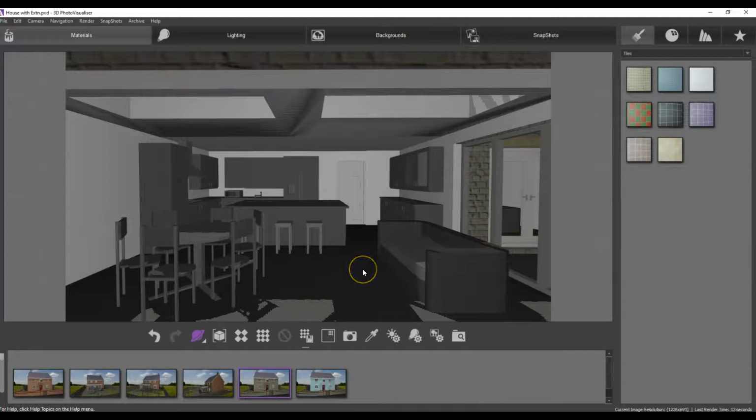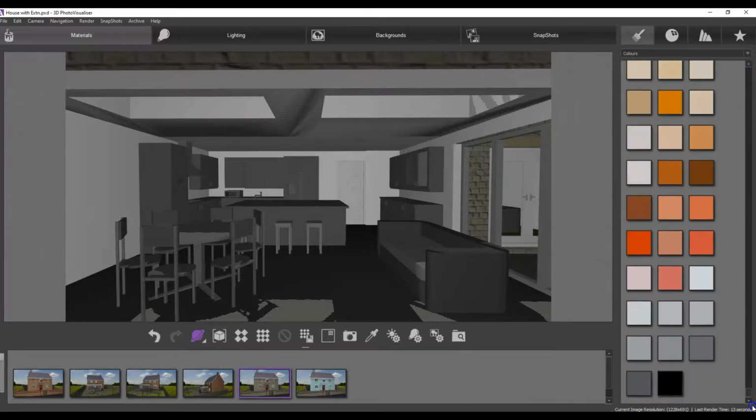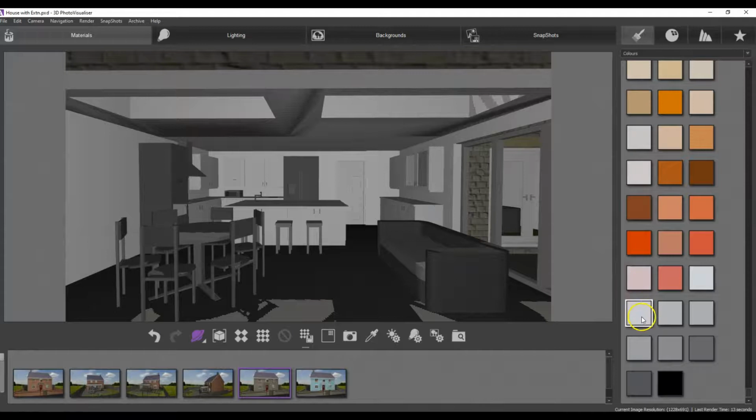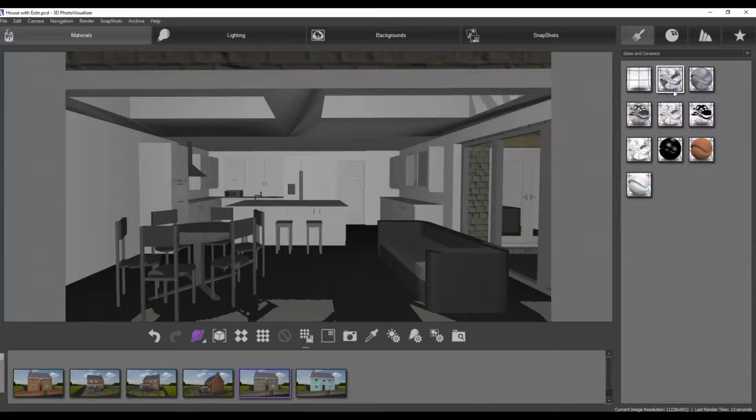I need to brighten up the kitchen itself. Go back to the colours. Let's try it in white. Same for the appliances. Put some glass in the cupboards and on the appliances themselves.